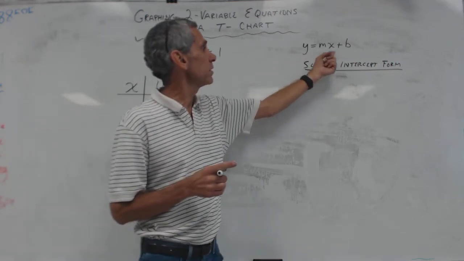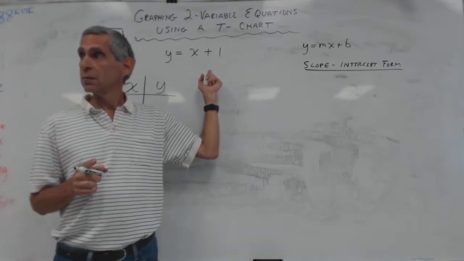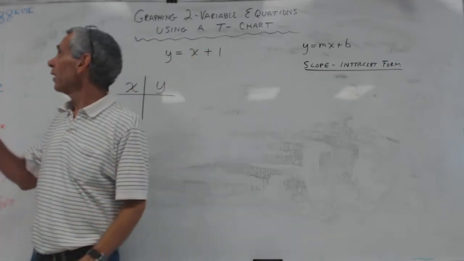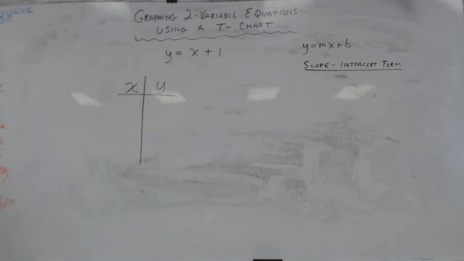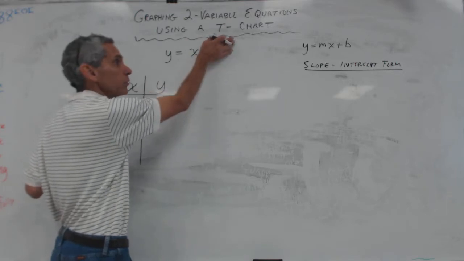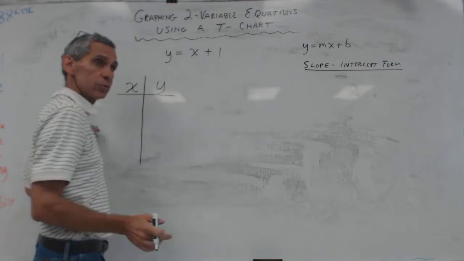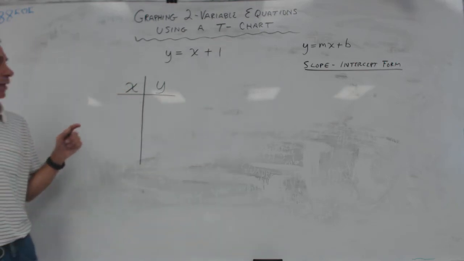So this is in the same format here. I know this is a straight line. There's no exponents other than 1. See this chart up here? See the top right one? If it had y equals x squared, it would be that shape. But if it's just y equals x, top left, it's going to be a straight line. Y equals x, or y equals x plus 1, or y equals x plus 2, y equals 2x plus 1, 2x plus 2. All those are going to be straight lines, okay?